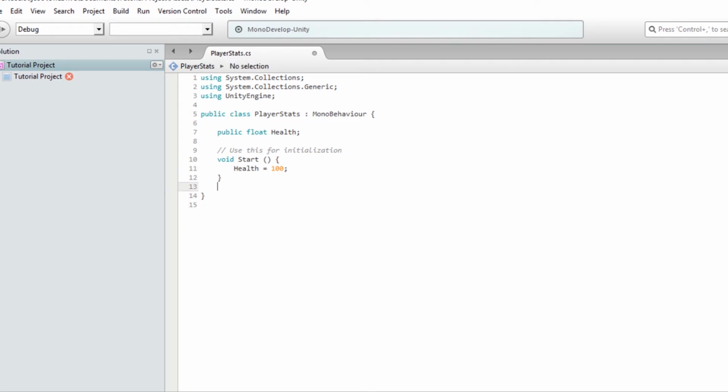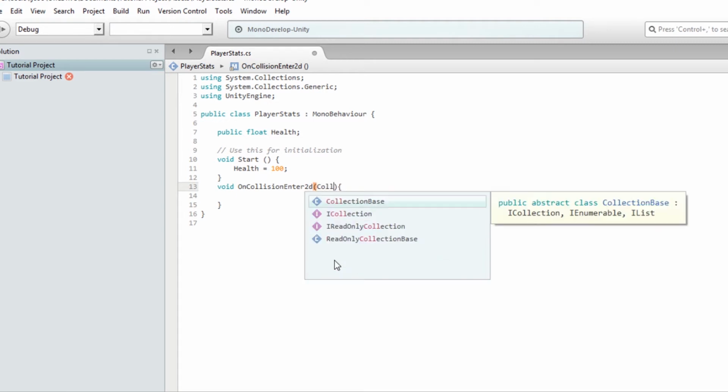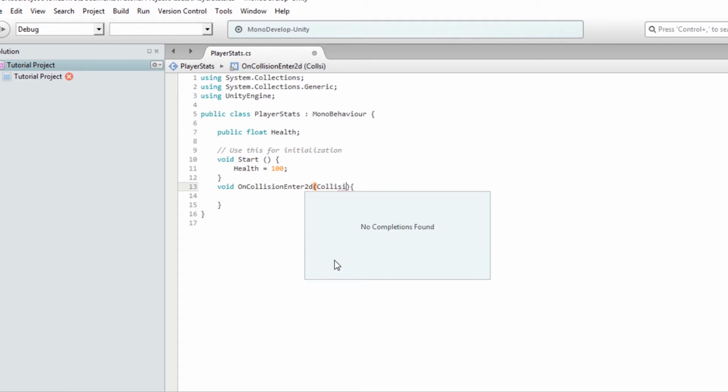Then we can make void OnCollisionEnter2D, and open it up with the open brackets and so on. You want to do Collision2D, sorry, I'm not used to MonoDevelop, and then other.